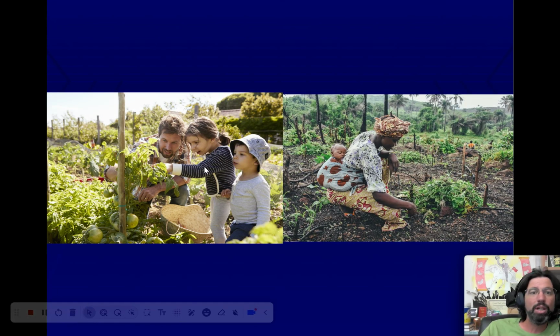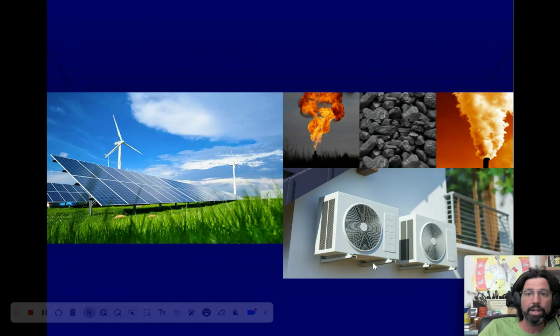In a place like the United States, you're like, everybody should grow their own food and people should buy local, and that's the best way to do things. And when you're in Nigeria, it's like, I would rather not grow my own food. I would like this woman to probably get a career and a job and education and go to college and get her kids a better life. And that's not going to involve growing food on your own land. That's somebody else that grows food more efficiently so she can go do something else. So what you value is going to be different depending on the culture and the climate of where you're at.